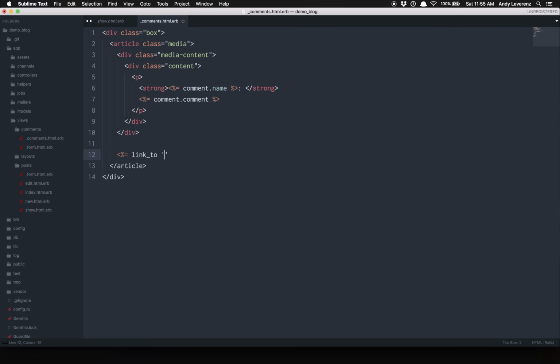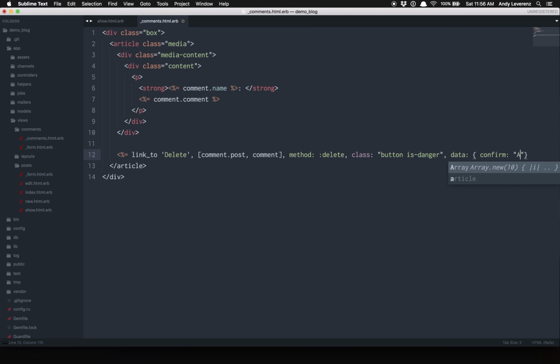And if we want to delete this, it's very similar to the one we did on the post. So I'm going to go ahead and type this one out. Do a link to delete. The only difference here is we're referencing that post again. So we need this bracket notation and then also the comment ID to make sure we're referencing the right record. So we'll do a method of delete and then a class again. Button is-danger. Oops, danger. And then we actually need this data confirm window again.